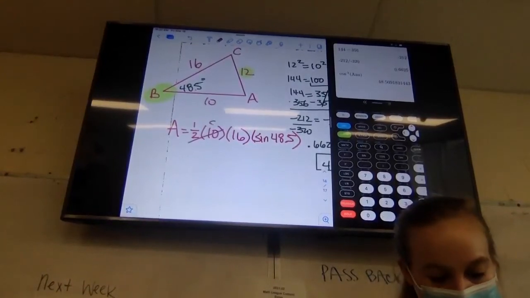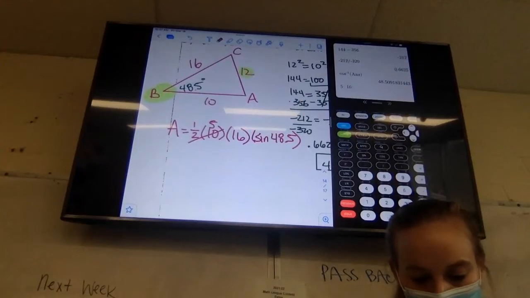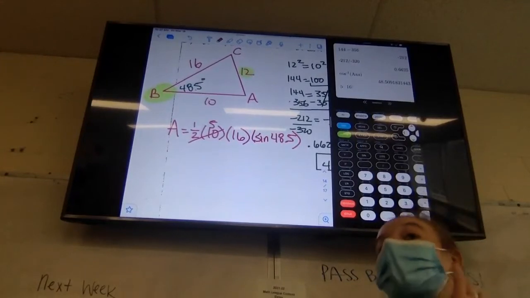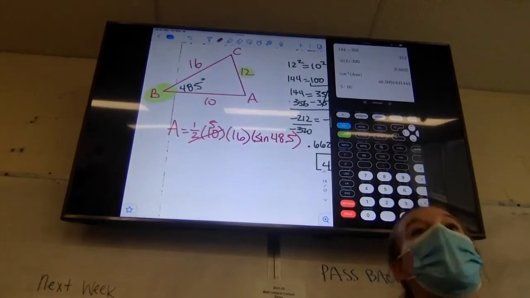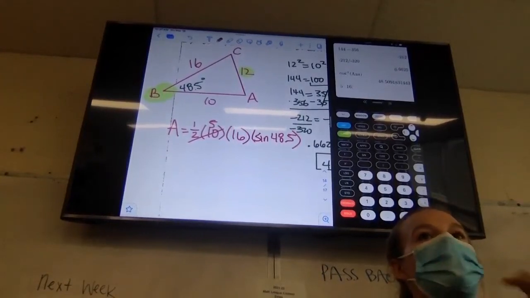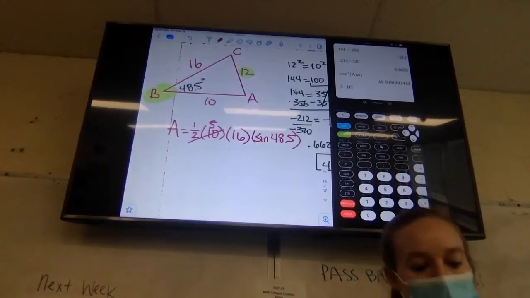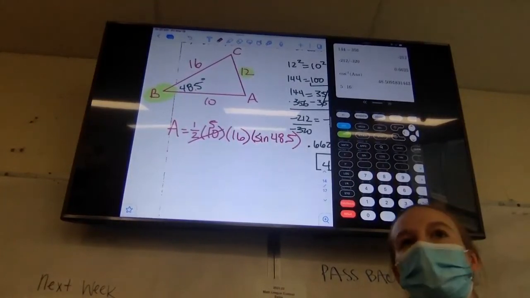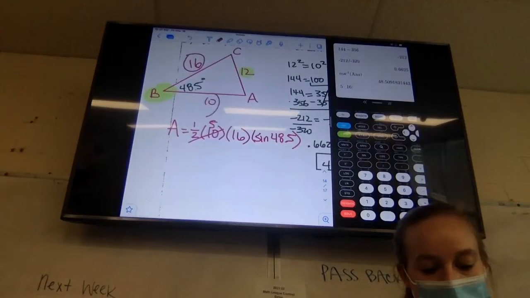You good, Iz? No, but we're in the one that says A and B. It doesn't matter. Remember that you just need an angle and then the two sides next to it. So the angle that we chose to find was B, which means that I'm not going to use little b in my equation. I'm going to use little c and little a.